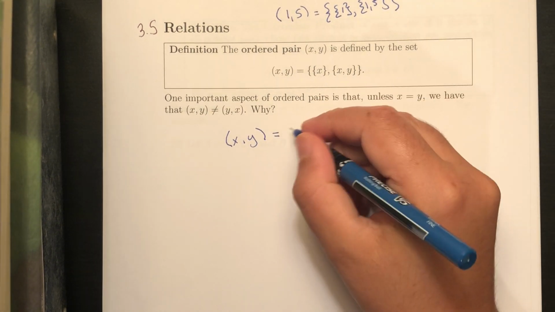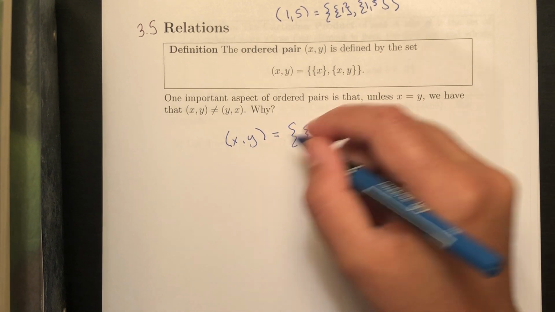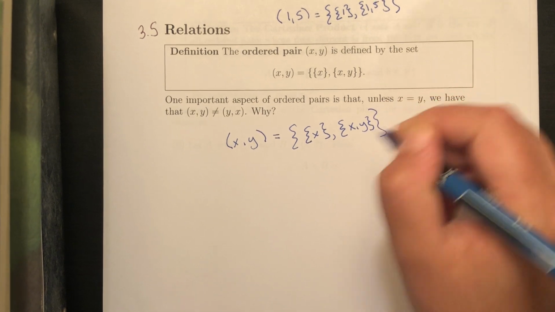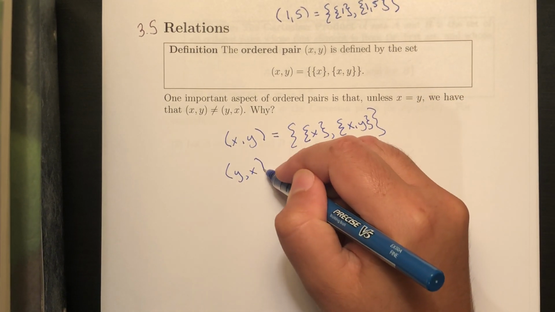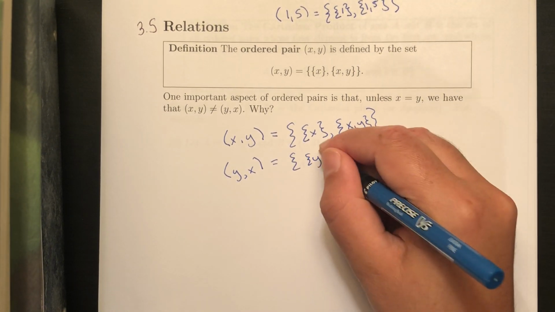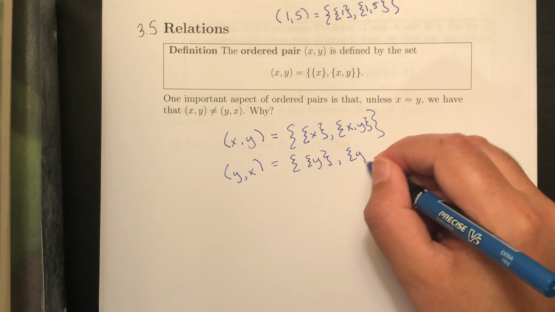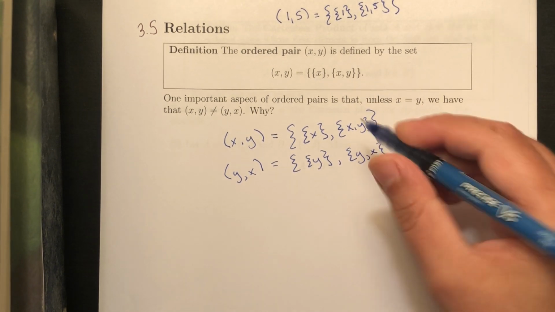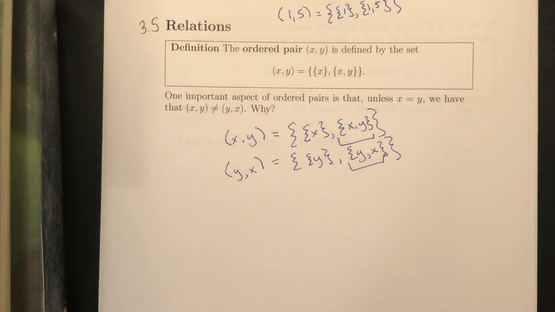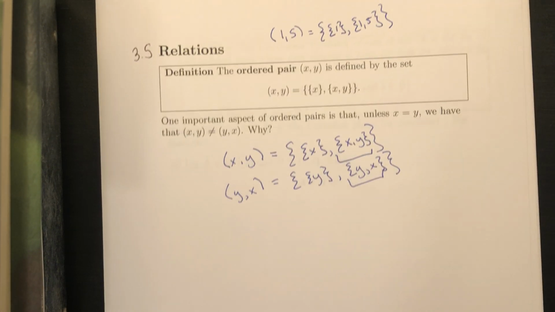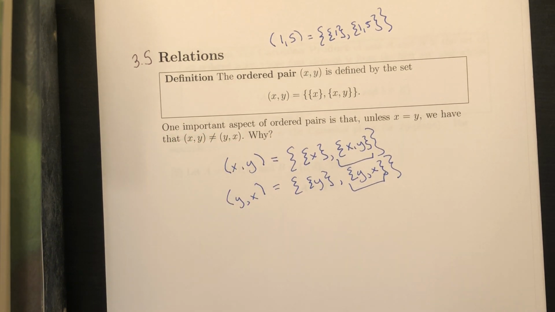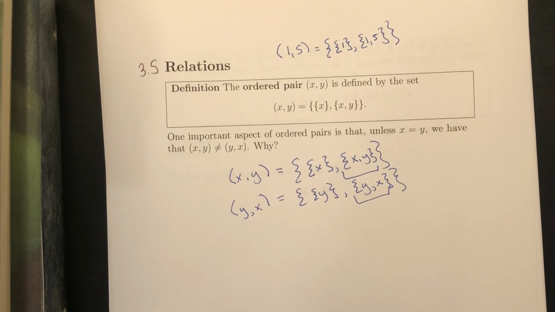The ordered pair (x, y) is a set whose elements consist of a set containing x and a set containing x and y, while the ordered pair (y, x) would be a set containing just y and a set containing y and x. Right, so this element and this element are the same, but the other elements of these sets are not the same. All right. I felt compelled to tell you this is a definition of an ordered pair, but realistically, this is how we think of them. We think of them as two elements inside a set of parentheses where the order matters.